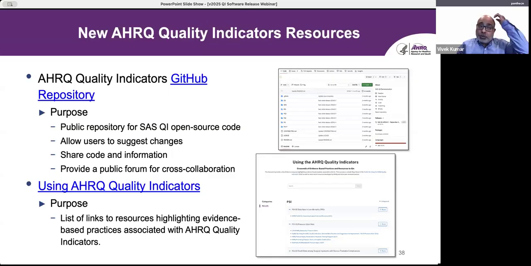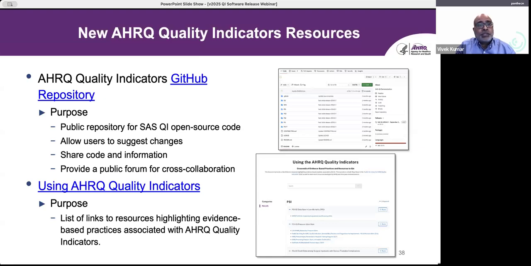With this open source platform, we want to enable community contributions. Users can submit issues or pull requests for improvements, creating a more collaborative process, so to speak. The repository also serves as a place to share feedback on documentation, making it easier for others to understand and implement the code.